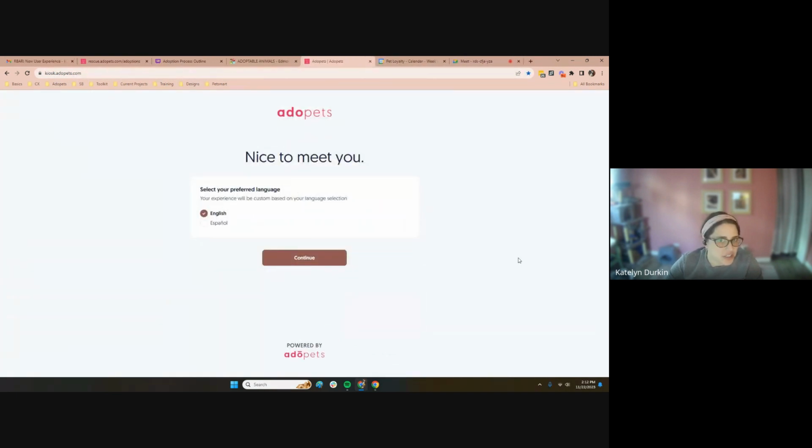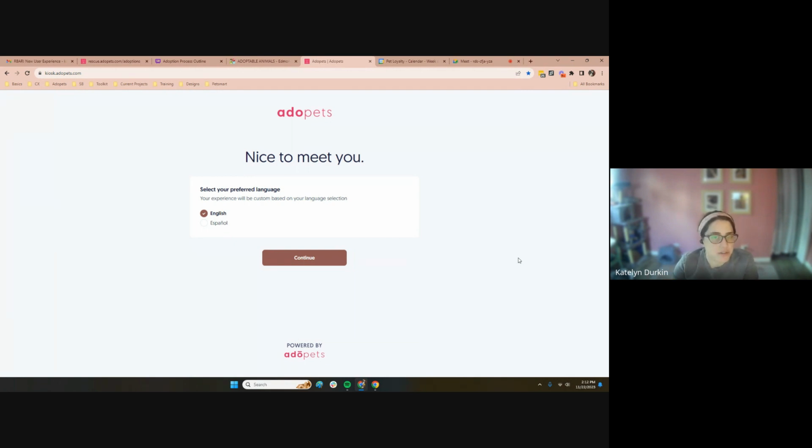Then they're going to get to the shelter, and we're going to have a check-in kiosk for them. This is what that kiosk is going to look like. They can access this either on a shelter managed device, so an iPad or desktop, some other kind of tablet. It's really up to you. Or if you want, we can also set them up with a QR code that they can scan and sign into on their own device.